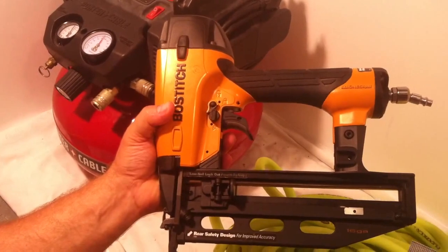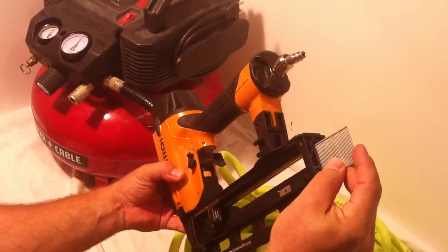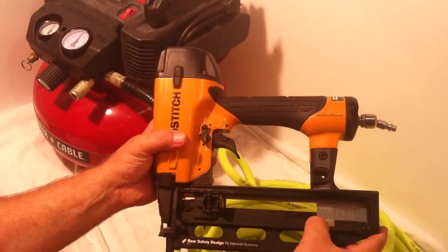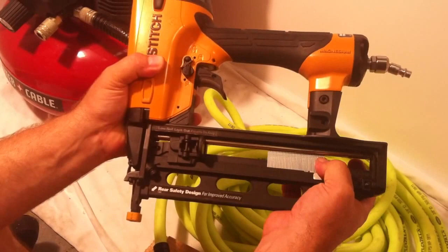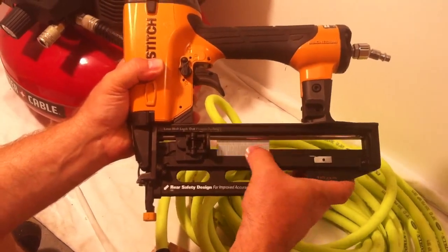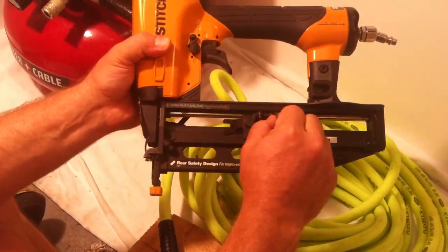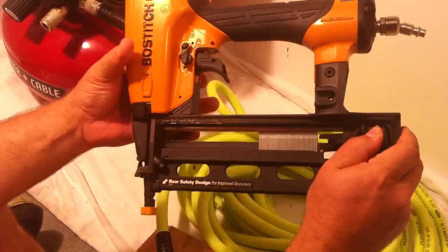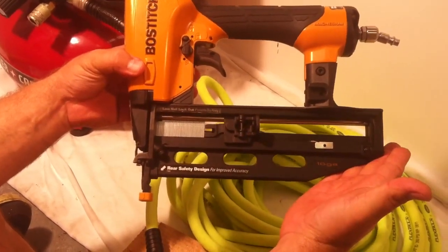It loads a little different in that you insert your nails in the back end of it, and there's a piece of metal flange here, and what you do is you pull the nails past that metal flange so that they're sliding loose in here, and then you grab this mechanism and pull it back, set it behind the nails, and then it pushes it forward, and you're loaded and ready to go.